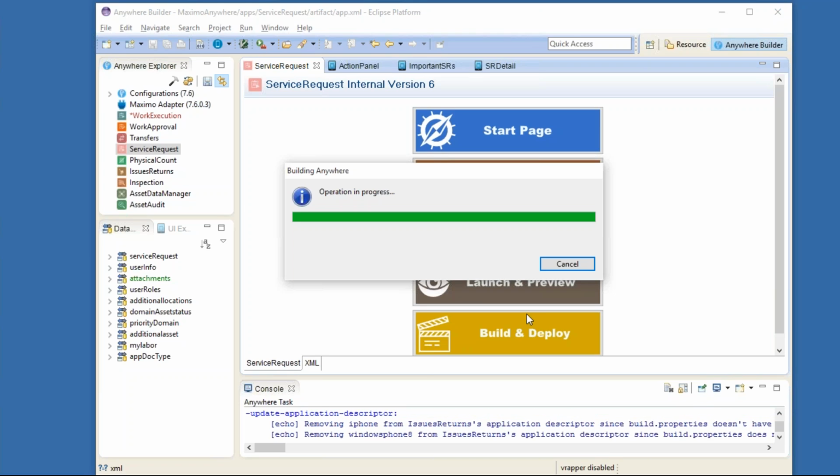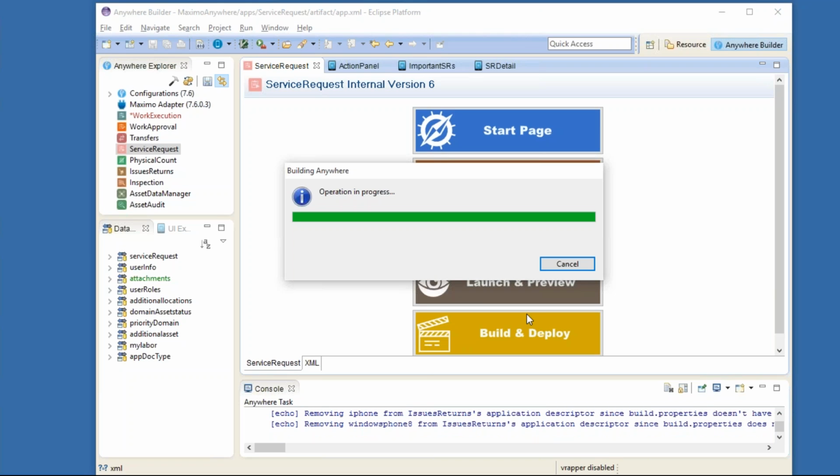And the answer is yes. We add that appropriately. We do it automatically for you, so you don't have to walk through all the steps, go back into Maximo, change the object structure, come back down to Maximo Anywhere Builder, run all these tasks, and then bring the field over. We automate all that for you.